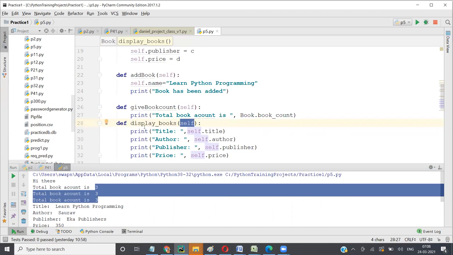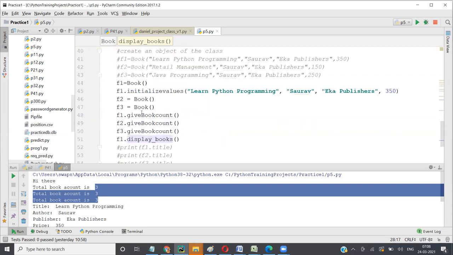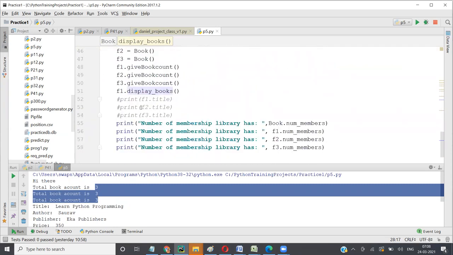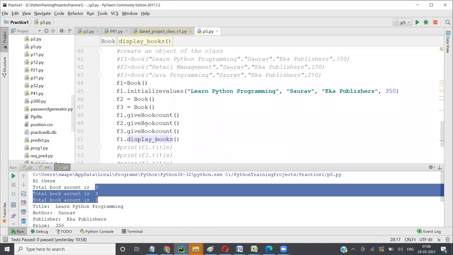This self tells us. Self indicates that it is an object level function, not a class level function. So when I say F1 dot display book, it fetches object level information.